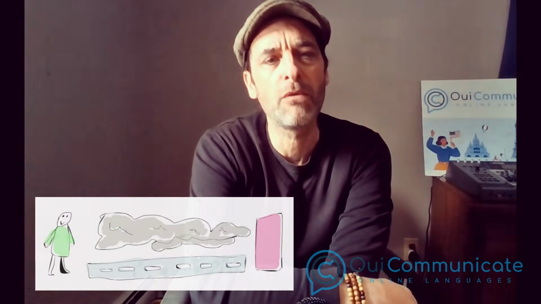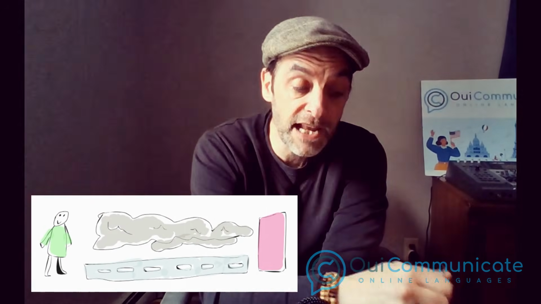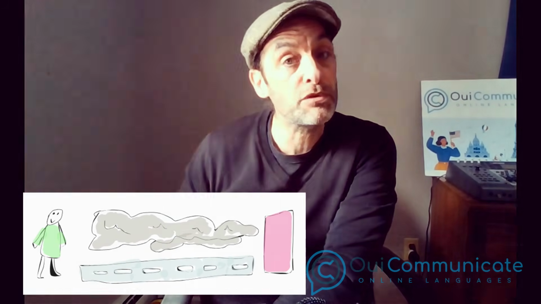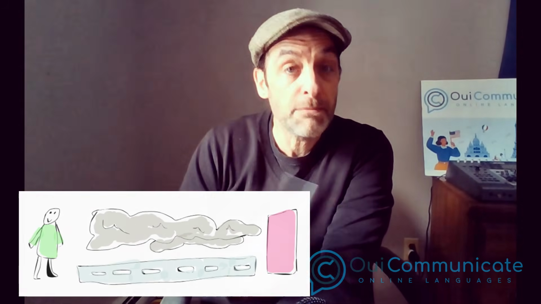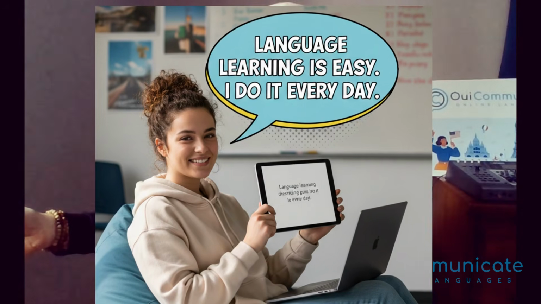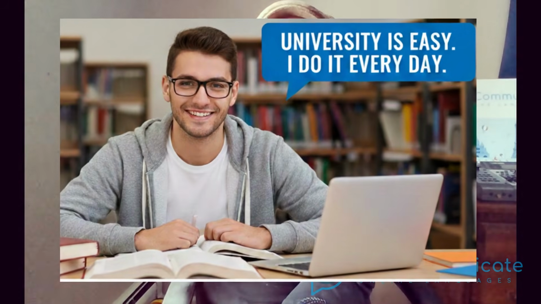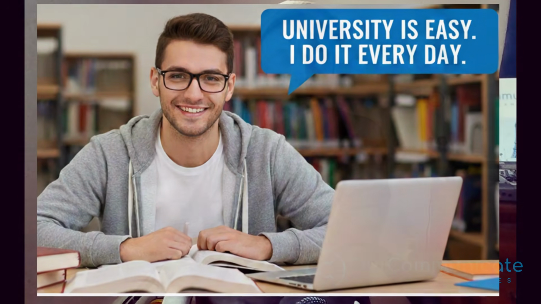But what I'm saying isn't shared by everyone. Some people will contradict this. Many learners will say the road isn't foggy at all. I can see perfectly well from where I'm standing, and I know perfectly well where I'm going. Even though I have not yet travelled the road, they will say that they see perfectly well where they're going. In my experience, this is usually people who are on the road and who consider that being in the process is as good as having done. And I think they strongly minimise the complexity of it. Like saying, yes, university is easy, look, I do it every day, I go to lectures. But going to lectures is one thing, having graduated is something else entirely, or having your degree rather than graduating.